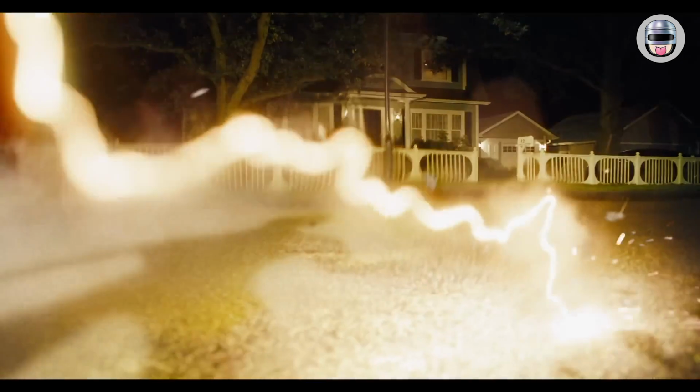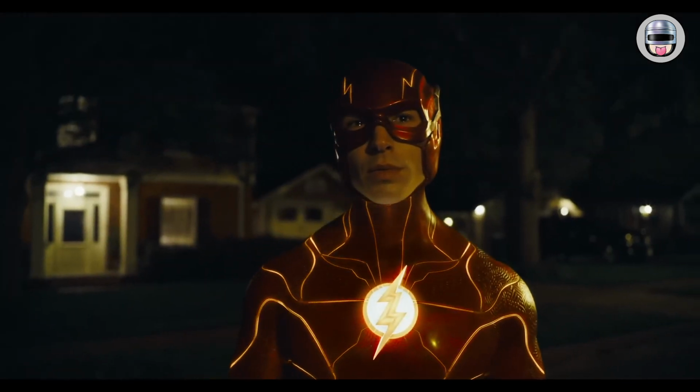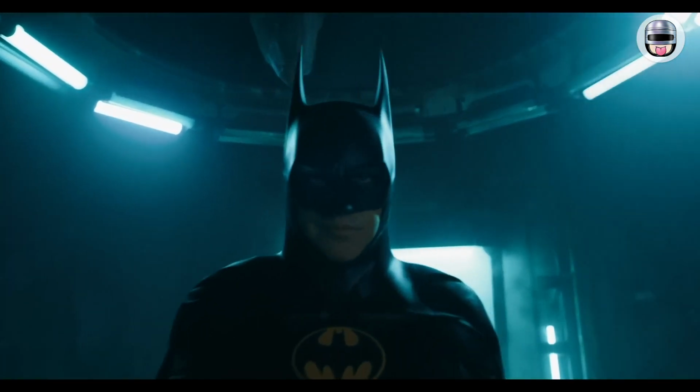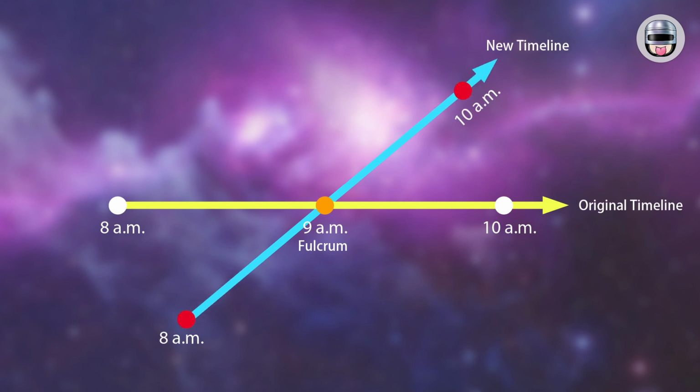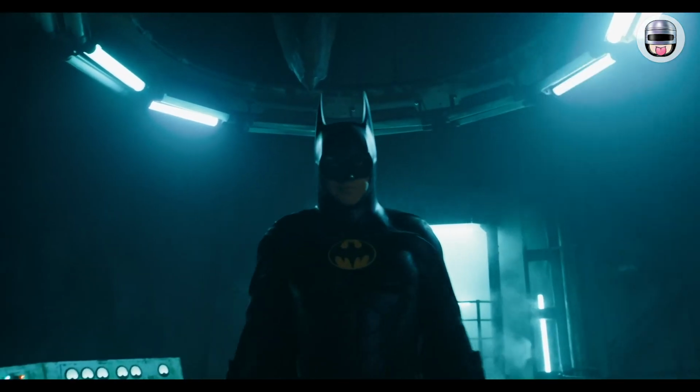However, the Flash movie introduces a new interpretation. Batman overturns the branching timeline principle commonly seen in movies. His principle is as follows. We went back in time and changed history. It creates a fulcrum. This fulcrum creates a new timeline, a new future, and a new past. There can be two possible outcomes for the timeline before 9 o'clock. It can either remain completely unchanged or become completely disconnected from the original timeline. Batman also refers to this as inverse cause, the principle of retrocausality.